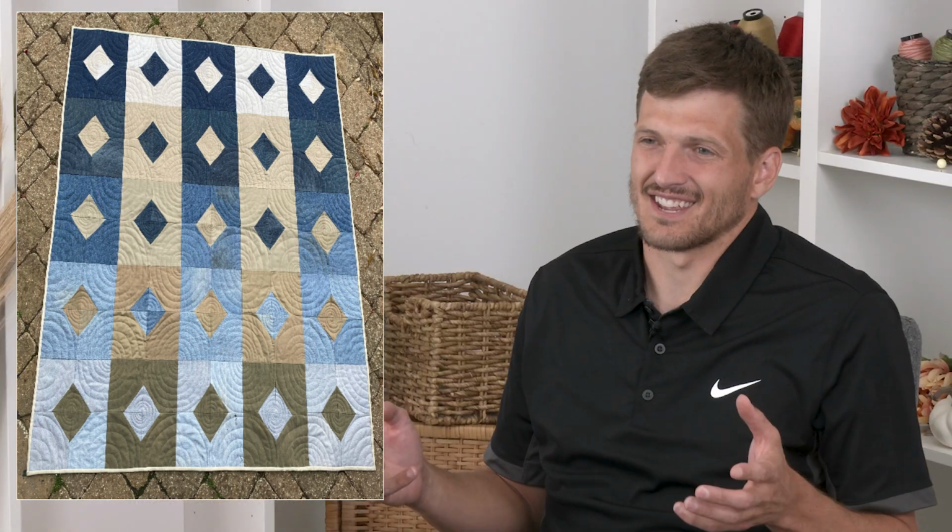And I just think that it's also a beautiful texture. It's something that I enjoyed looking at, so I thought they did a really good job, and it's just a really well done quilt.